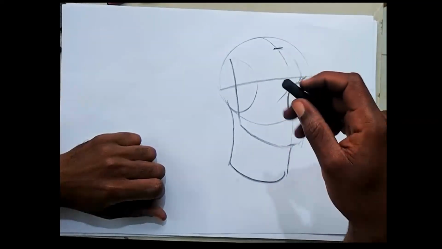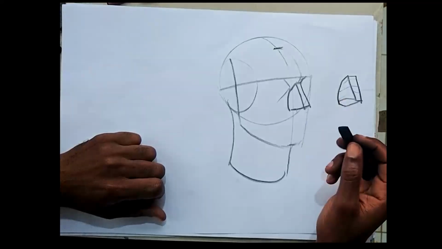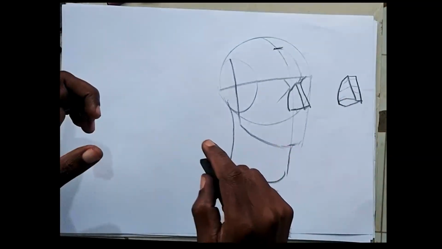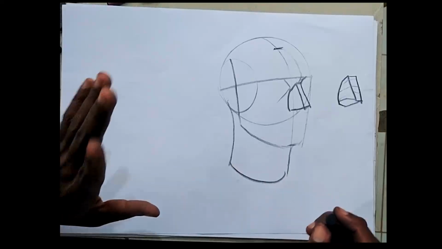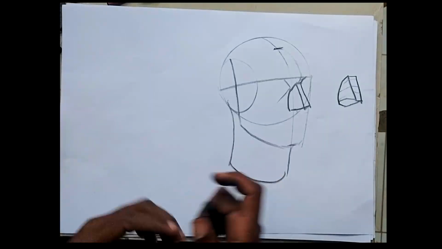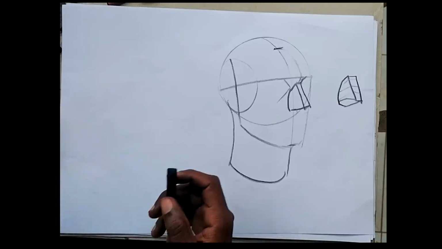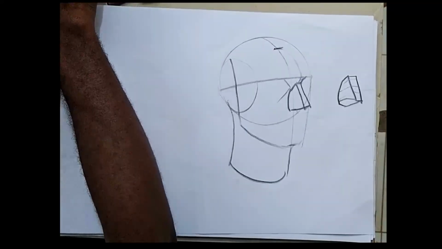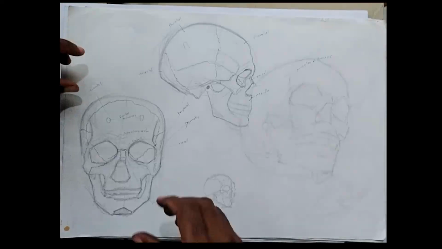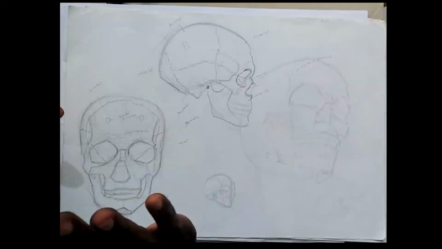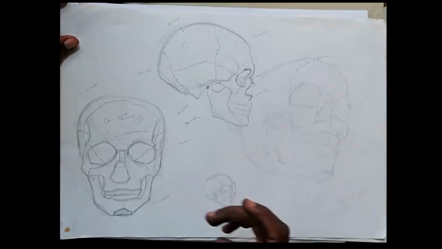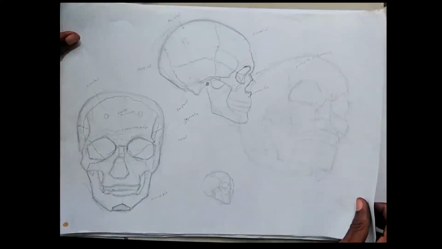And the rest you can add details, but if you want to add those details, you need to understand the structure of the head. It's not about seeing things in 3D, but it's now about understanding the anatomy of the face. And for that, we need to have a look. You need to understand the skull. For me, the skull is the most interesting thing to understand when you want to draw faces.